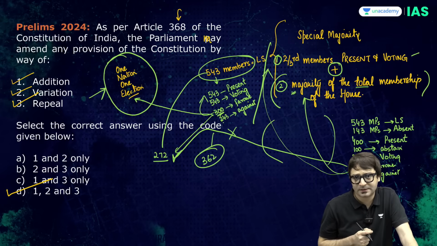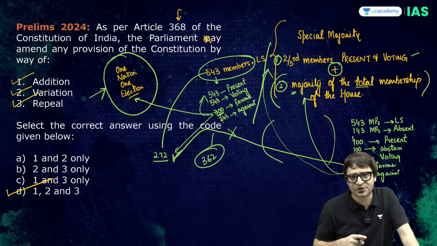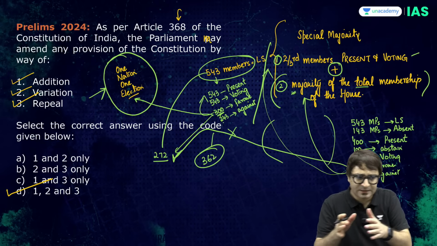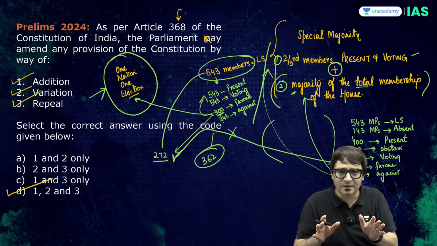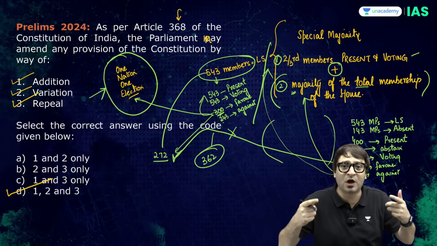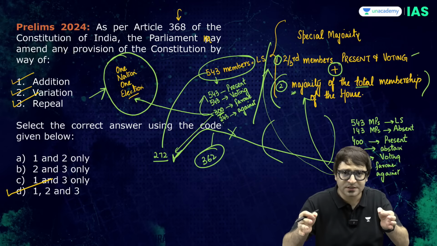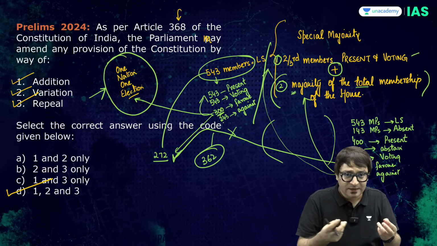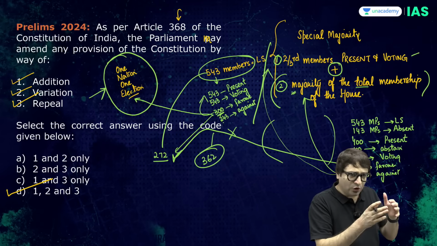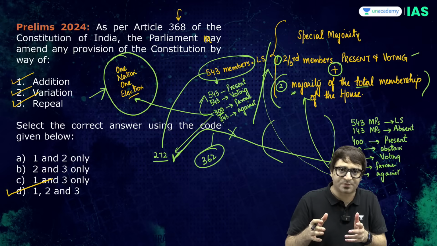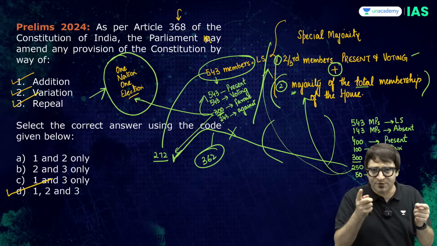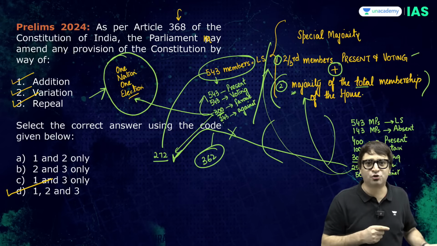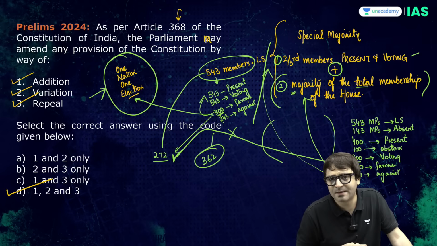Sir, I have a question. Yes. Sir, we discussed in legislature that if one house accepts a bill, the other house does not, then there is a deadlock. And to resolve this deadlock, there is a joint sitting of the two houses. Which means, if there is a joint sitting where both Lok Sabha as well as Rajya Sabha MPs are present, because of the numerical strength of Lok Sabha, it is the will of the Lok Sabha which prevails over the joint sitting. Can this happen in a constitutional amendment bill as well?